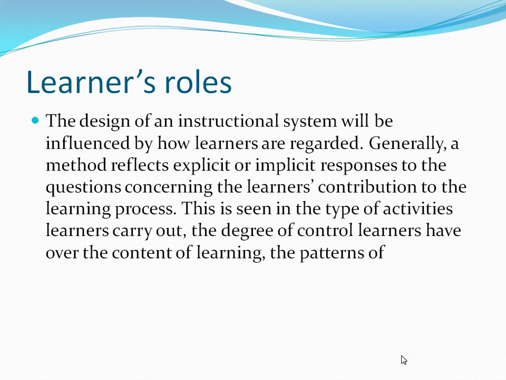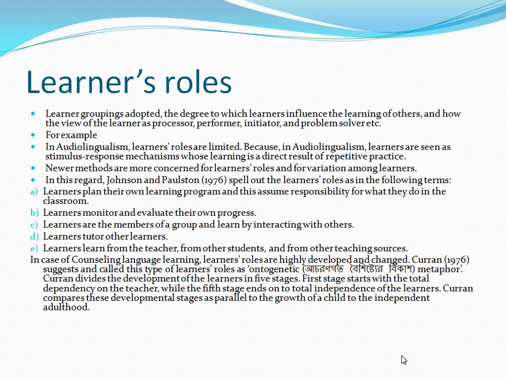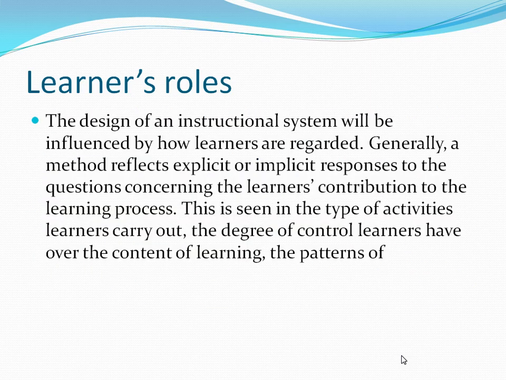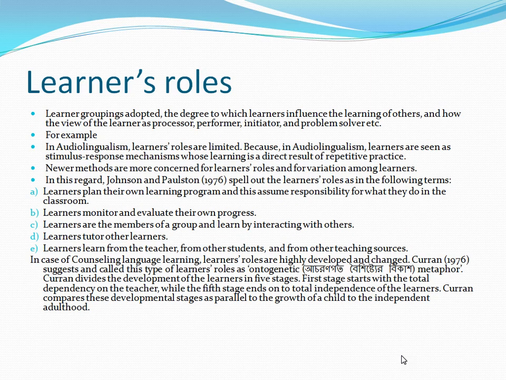Okay, control of the mind and also content of learning, and the patterns of learner grouping adopted, and the degree to which learners influence the learning of others. So control of mind, patterns of learner groupings. Okay, in case of group learning, some learners will remain silent. So if I ask you to make a group of 5 students, some will say, sir, I will go in that group. What does it mean? That means you feel free to make the group with that person. But I say no. What is loaded cannot be bloated.